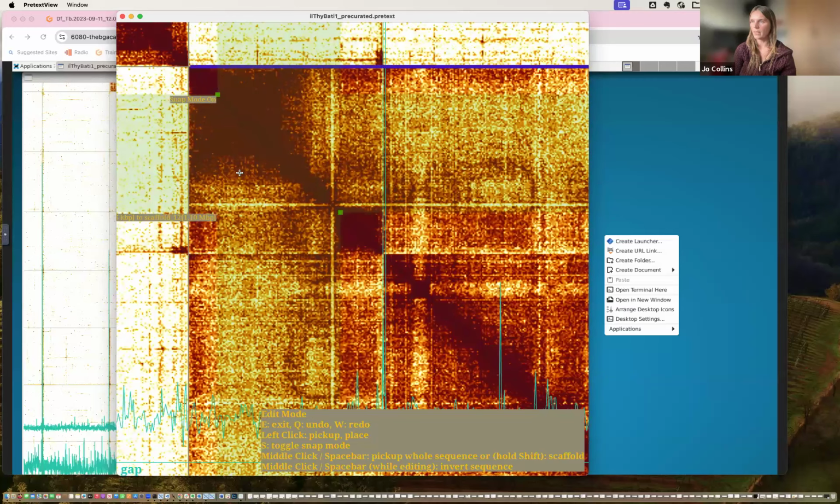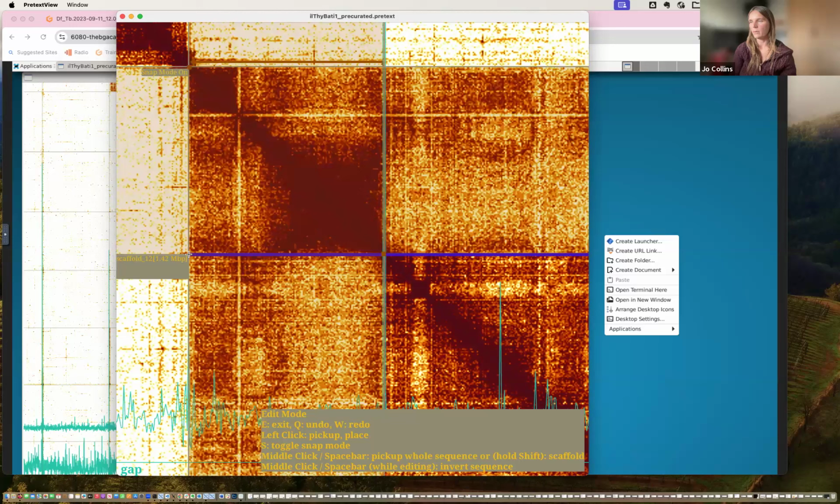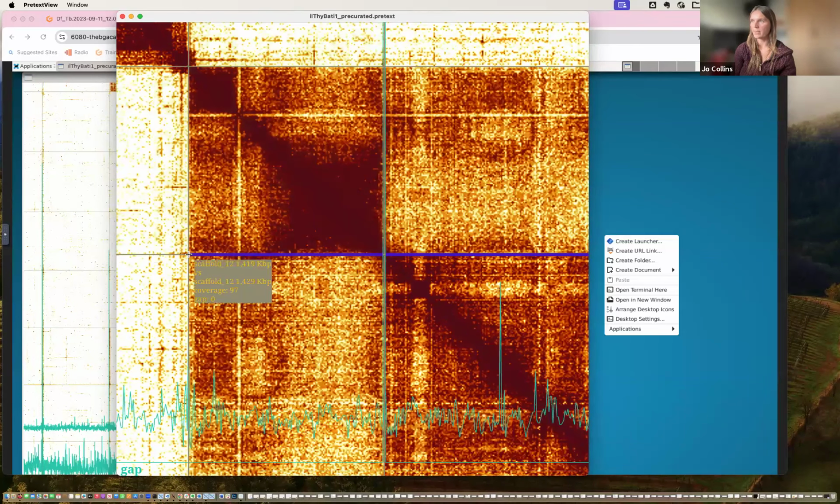And we're going to use E again. And remember, we put E on, we've got snap mode on. We're going to drag our mouse button so that our little green blocks are in roughly the right location to cut out the piece that we're interested in changing. Then we're going to left click to pick up just that piece. Then we're going to middle click in order to invert that piece. And then we're going to left click again to put that piece down.